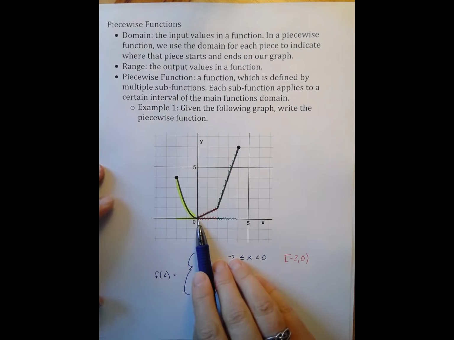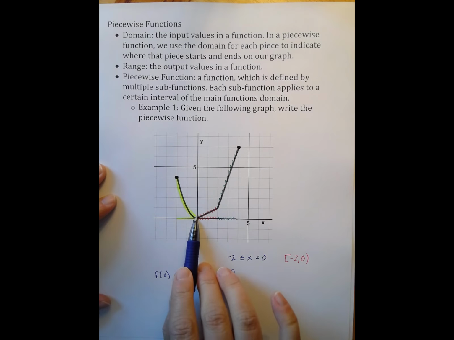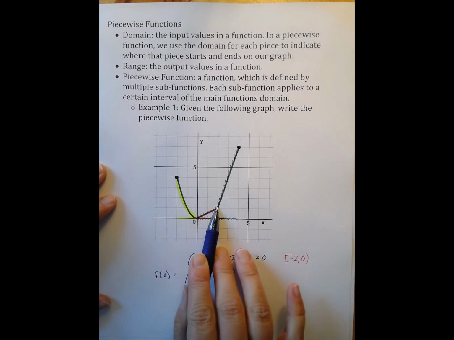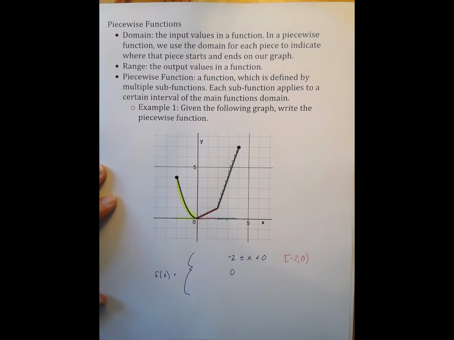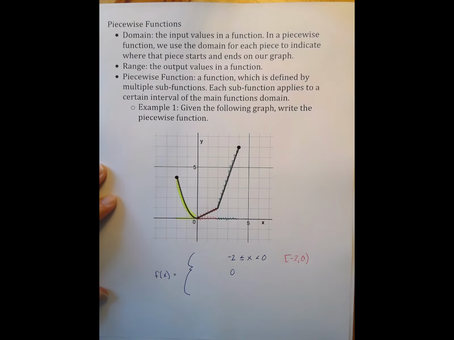My second piece goes from 0 to +2. Now, my function is continuous, meaning there's no gaps. When I draw it, even though I'm doing different shapes, I don't have to pick up my pencil, which means that either the first or the second subfunction has to include 0. I chose, in this case, to have 0 be in the second, so that's my or equal to. And then I'm going to follow that pattern and have the 2 be in the third subfunction.